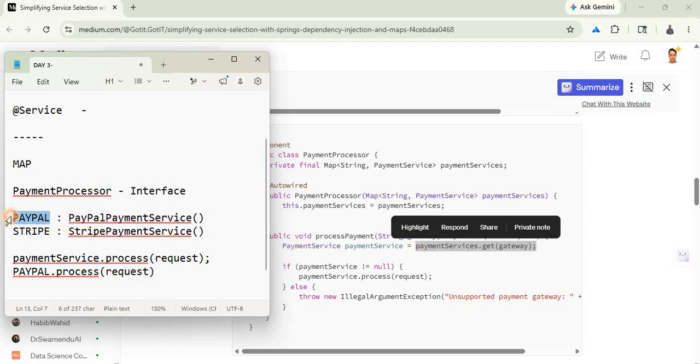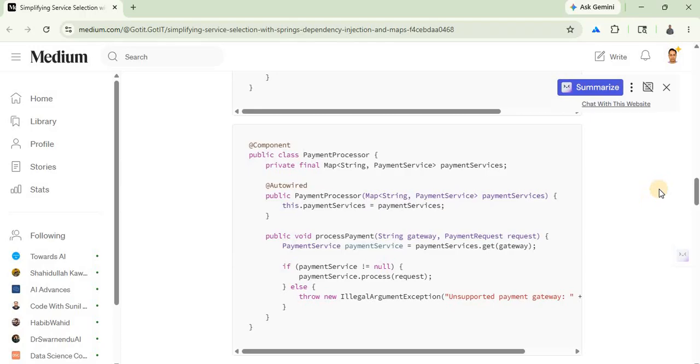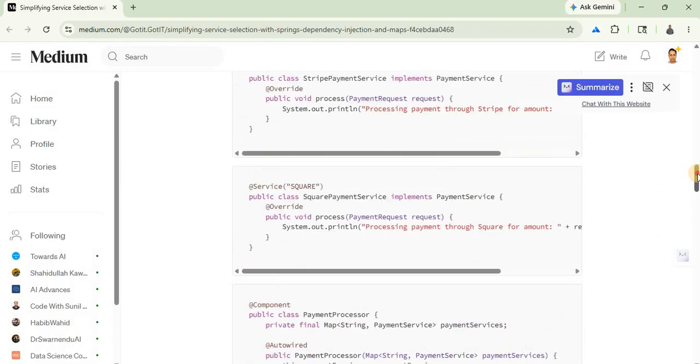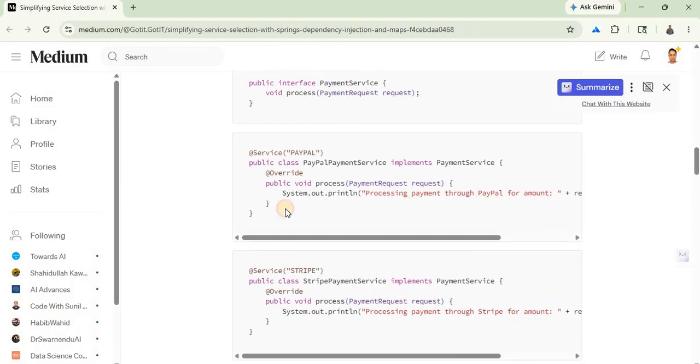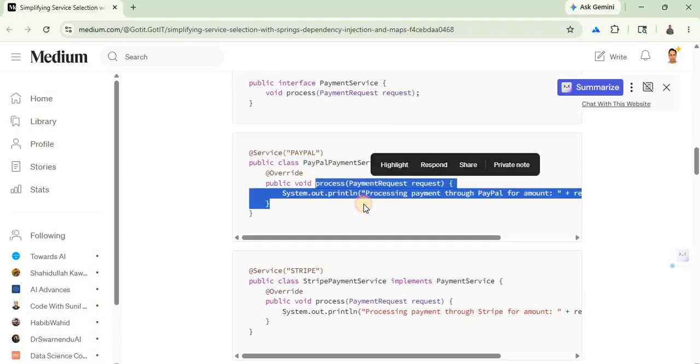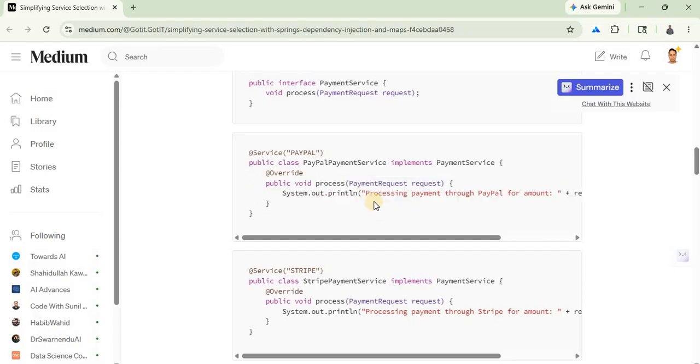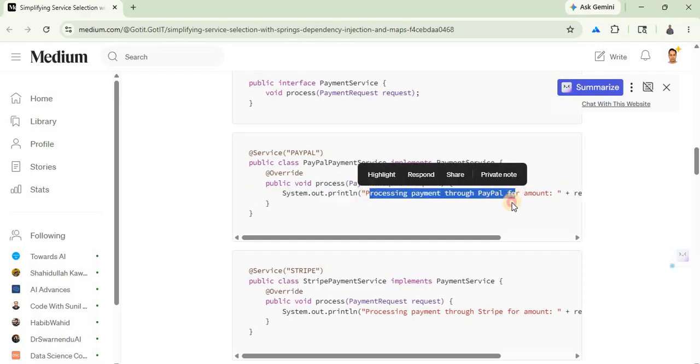This code, payment service dot process request, will be converted into this code, because your payment service is PayPal here. So PayPal dot process will work. It will try to find where the PayPal is, and it will process this part. So what answer will you get? This line should be printed.